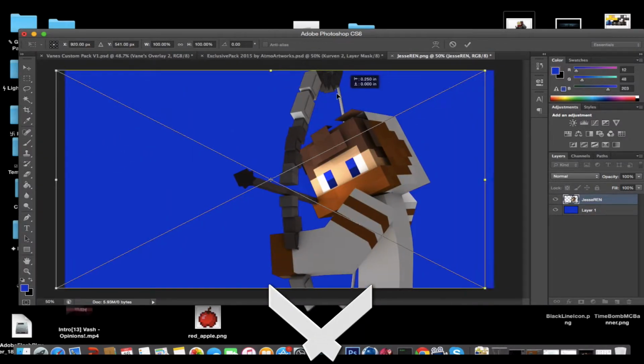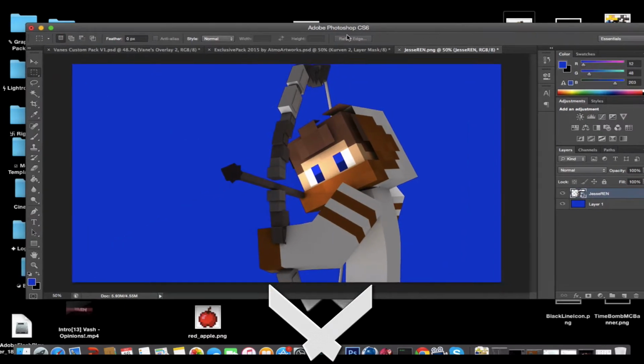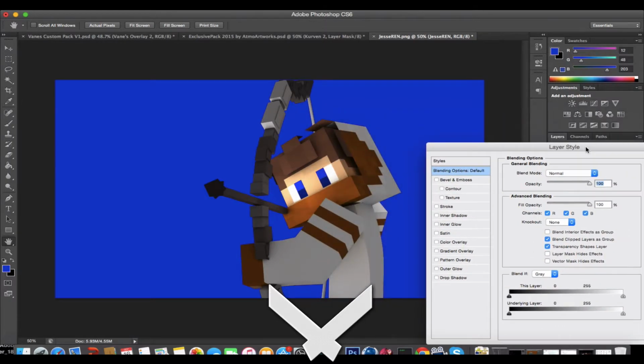And the first thing I do is think about, what is the theme of my banner going to be? Is it going to be a dark theme or like a light upbeat theme? What's the lighting going to be like? For now, I'll just work with a dark theme.